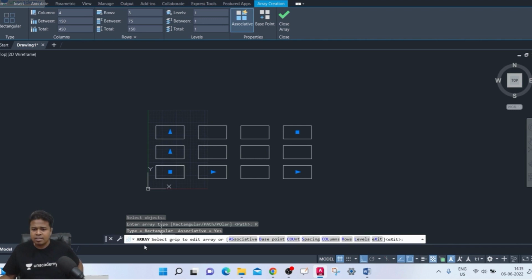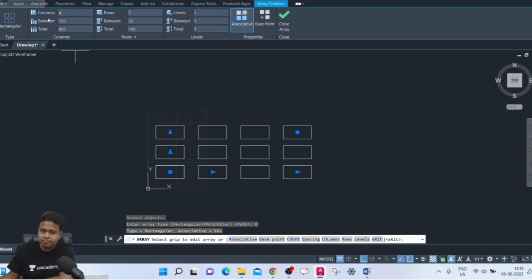See, there are lots of multiple options available in the command bar, but I would recommend you can edit or change the array through the ribbon bar. That will be more beneficial. See, one more menu has been added here, which is array creation, because we are inside the array command.